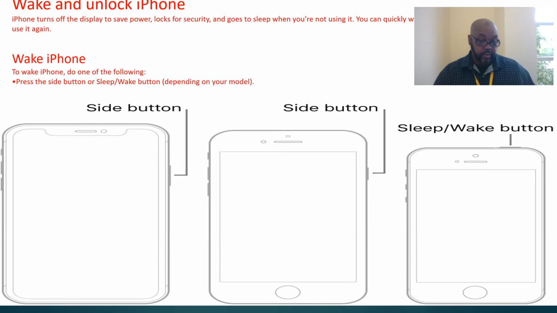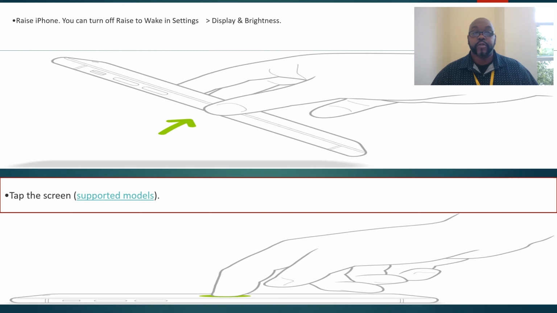And you can set your phone in the settings. If you go in your settings, you can have a gesture so that when you lay your phone down and raise it up, the display will come on with the brightness, and this is showing you what'll happen when you lift your phone up. So you can actually set your phone so that every time you pick it up, it will turn on and light up, coming out of that sleep stage like you just saw on the other screen. You tap your screen.